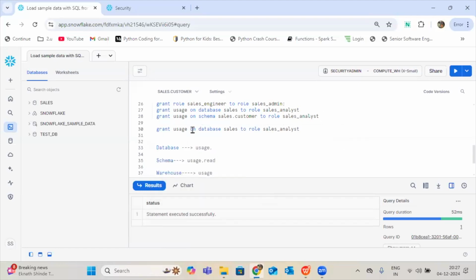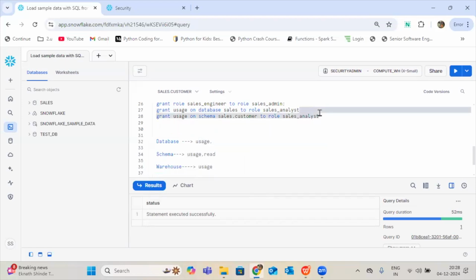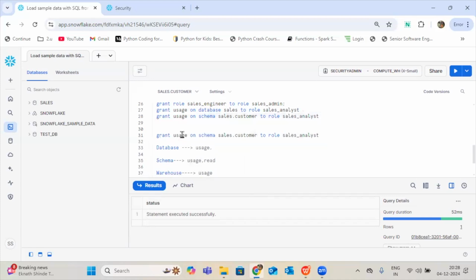Okay, let me take this grant only. I can use this actually. So grant, in place of usage, read is nothing but select, right? Select means we are able to fetch the table's data.